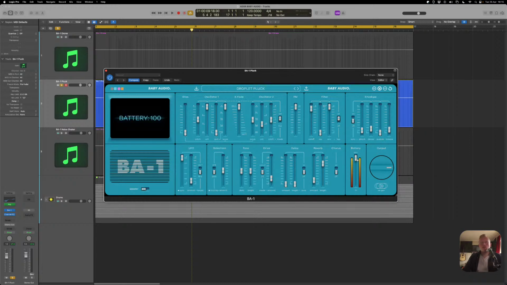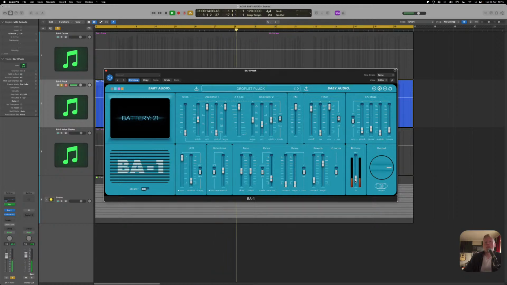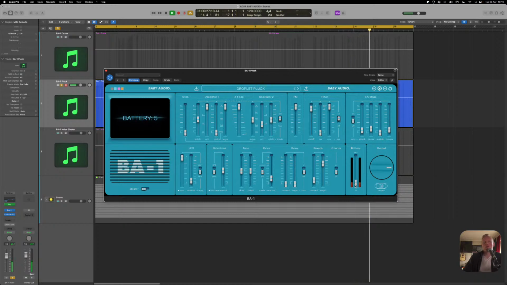And also, the battery control, which is something we talked about as well. We'll give you an example of this now. I'm just going to give that a bit more level. And you'll hear as I decrease the level, it starts to do these really weird pitch modulations. And you start to get warbles. And as I approach 0 battery, it just starts completely breaking up to the point where it actually stops altogether.